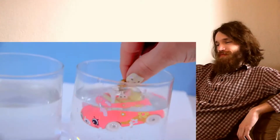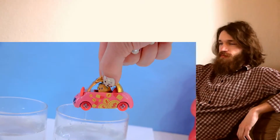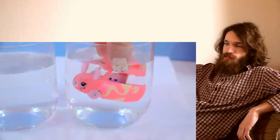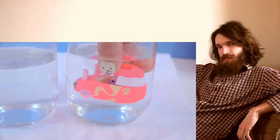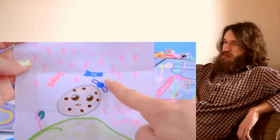Juice carton. Whoa. Dip in our applicator into the hot water. Now find all the cutie cars. Look. It's almost like a pink cherry red kind of color with that gold. I mean, this car looks serious. Back to pink. Cute! Oh, bow on the purse. This is, I love this! Look at the cute cookie with the candies.